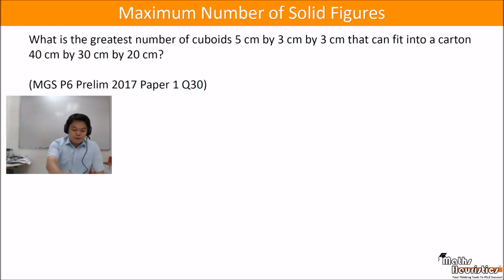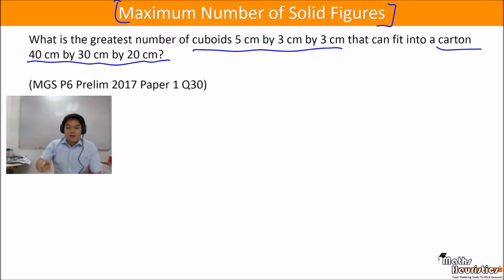Today I'll demonstrate how to find the maximum number of solid figures one can fit into a container. Let's look at this problem. What is the greatest number of cuboids, 5 cm by 3 cm by 3 cm, that can fit into a carton, 40 cm by 30 cm by 20 cm?